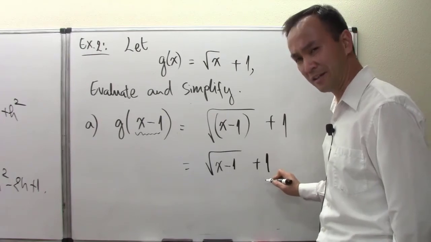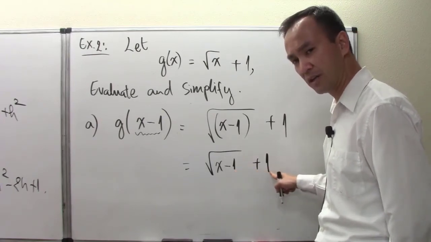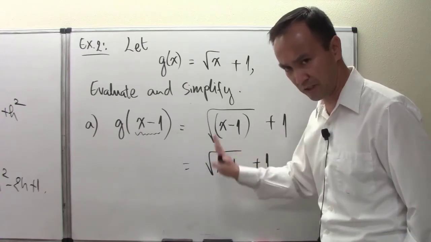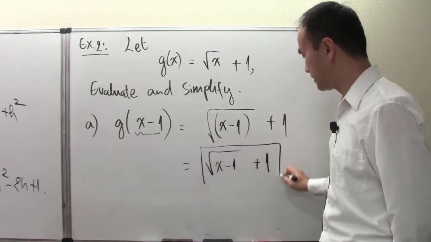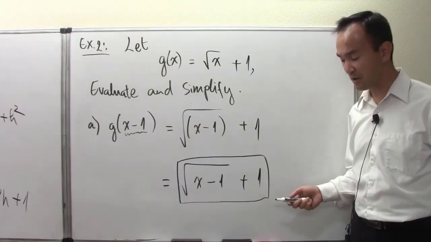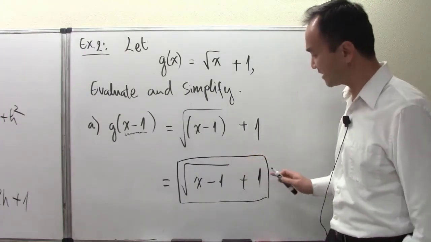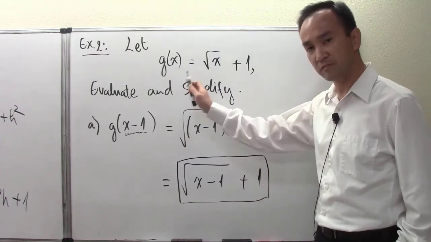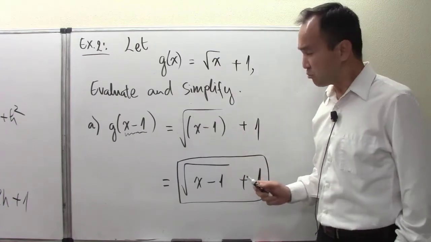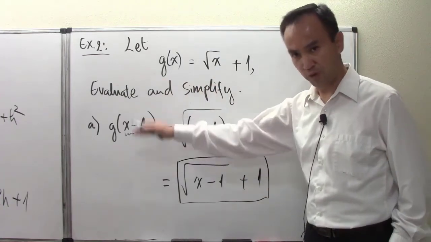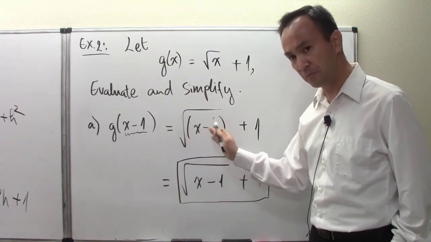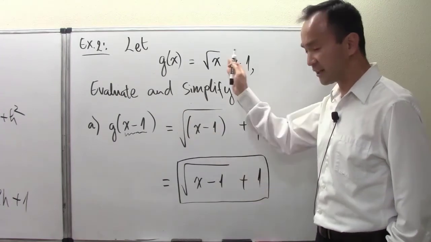Just a silly reminder, but please do not cancel that negative 1 with this plus 1. They are not like terms. This minus 1 term is inside the root. It's a completely different world. In other words, this expression is already final and simplified. One nice little problem that reminds anyone about the operation of the square root. Then let's advance to the next problem, part B of the example, where we are going to keep facing further challenging problems regarding this particular function.